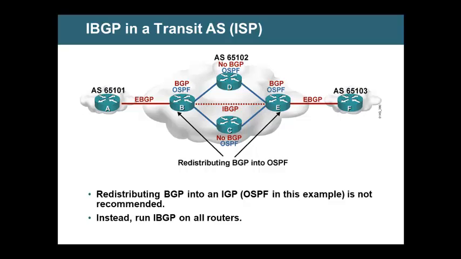When I say that BGP needs to be enabled on all routers, people immediately get one question in their mind. Anyway, you are going to run BGP on all routers, so why are we running OSPF? That is a question that commonly comes to everyone because we are not thinking deep.